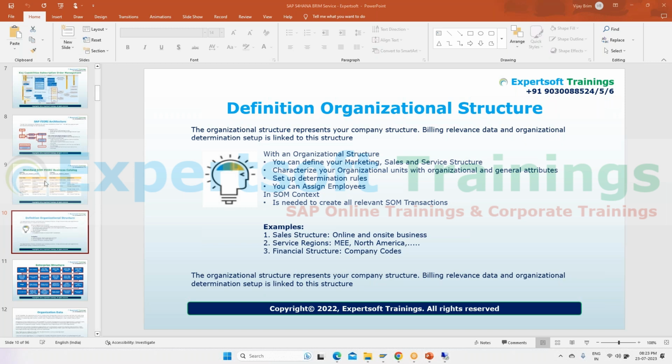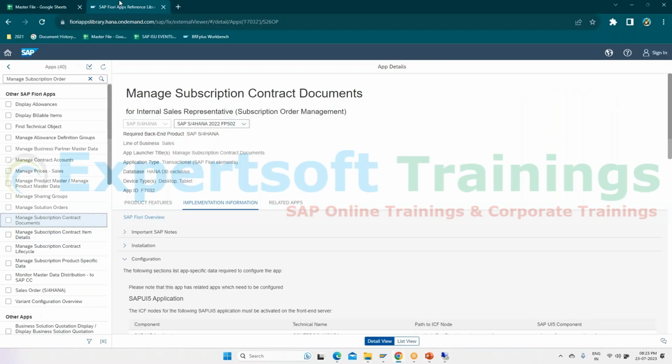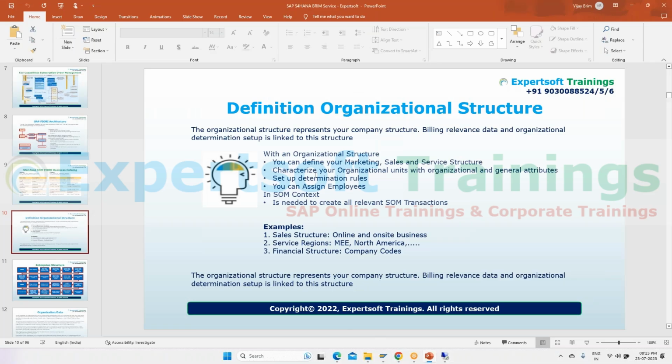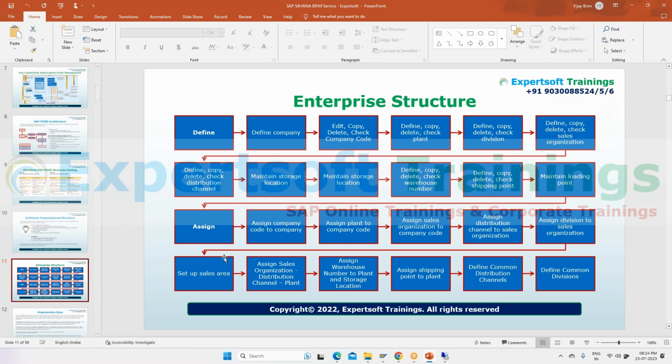So we know that we have Fiori apps. Now let's discuss the enterprise structure, which is required in order to deliver subscription, or the whole landscape. Since we are doing a brownfield implementation, we already have an enterprise structure. Is it a one-person job? No, because I need to discuss with the FI guy, with the SD guy, with the PP guy, like defining the plant and everything. So I will give you an eye-level walkthrough of how the enterprise structure looks.